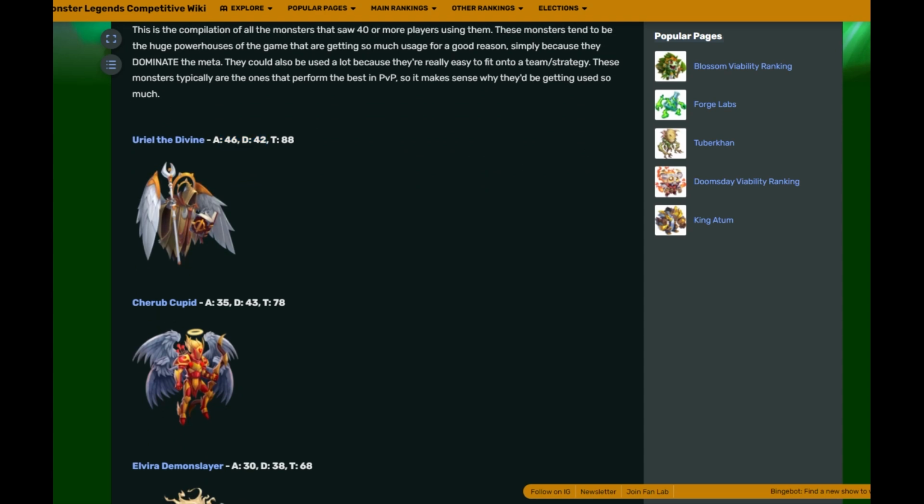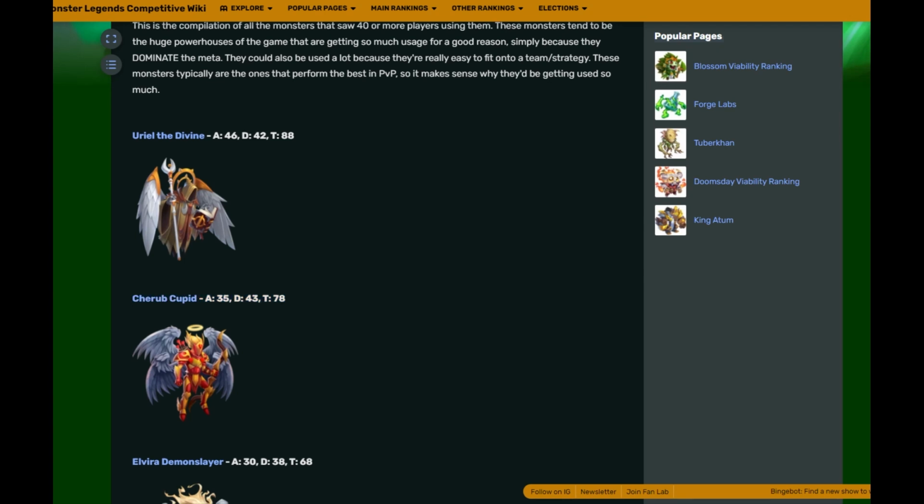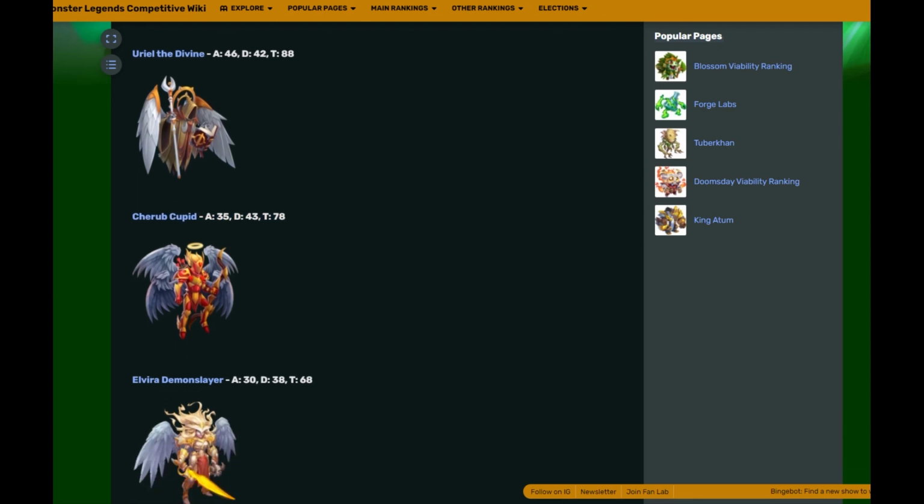Cherub Cupid is at 35 offense, 43 defense. Interesting, Cherub Cupid is used more on defense than Uriel the Divine by 1 player. Alright, scrolling down, so 10 player difference in total though.